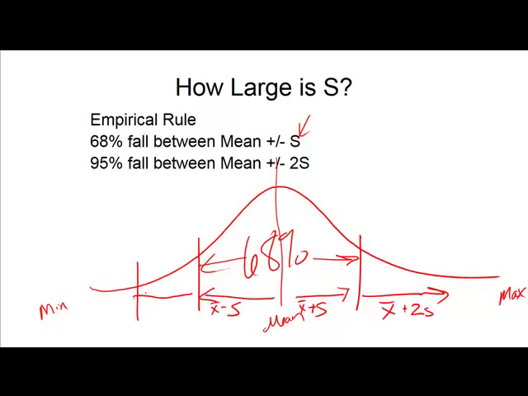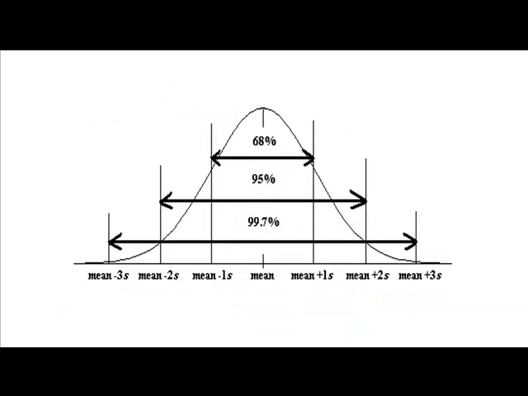If you go out two standard deviations in either direction, then 95% will fall between the mean and the two standard deviations. If you want to go out to 3, it's 99.7%. Why is this useful? Well, what we're going to do in the next part of the class is try to quantify the distance between ourselves as individuals, or a single observation, and the mean. And we're going to try to see how likely it is, or where we are, or what percentile we're at. So the next class, we're going to take a twist on this and start using this area under the curve and focus on that.